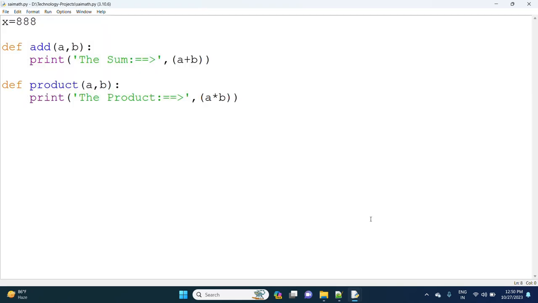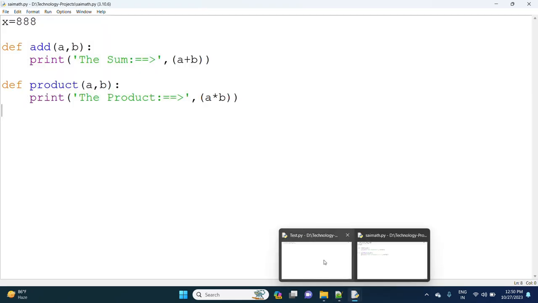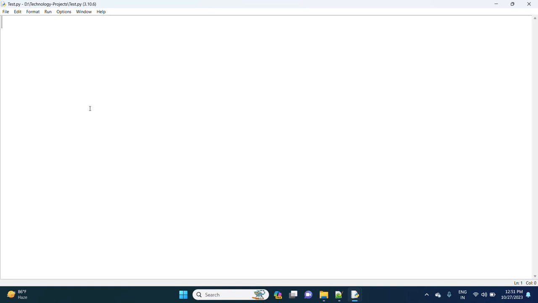Now what I am doing is member aliasing: from SciMath import x as a, add as sum.